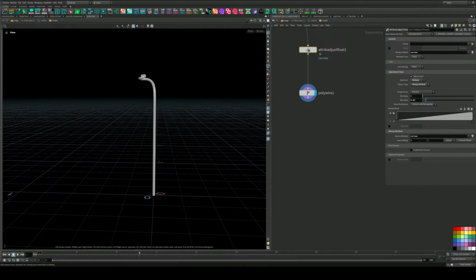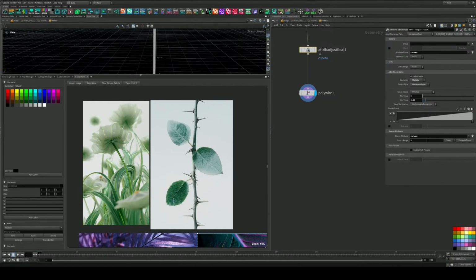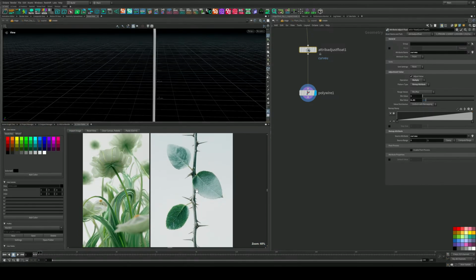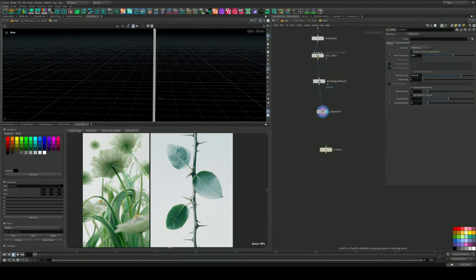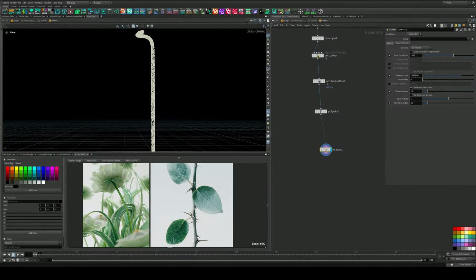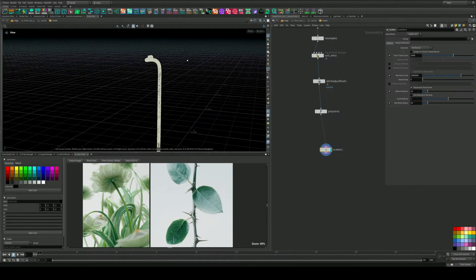And if we go back to the reference, we have like spikes and maybe we could scatter some points around and then copy like that shape of a spike. Let's see, scatter. And that scatters points all around the geometry.